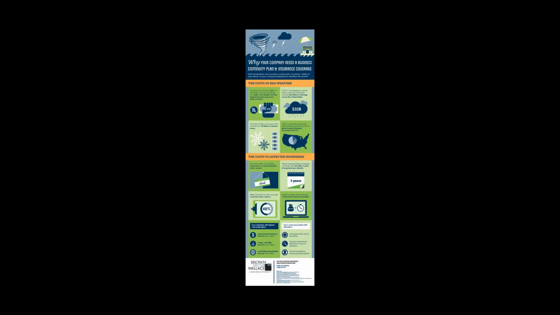Types of plans. There is no one right type of disaster recovery plan, nor is there a one-size-fits-all disaster recovery plan. However, there are three basic strategies that feature in all disaster recovery plans. 1. Preventive measures. 2. Detective measures. And 3. Corrective measures. Preventive measures will try to prevent a disaster from occurring.